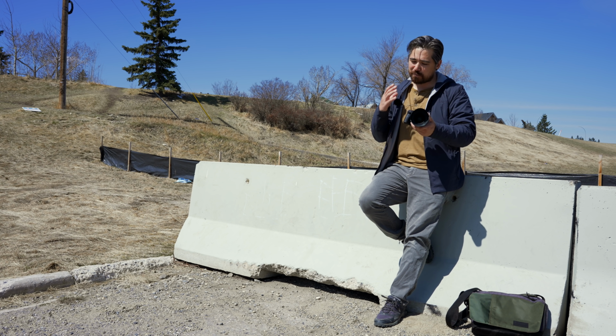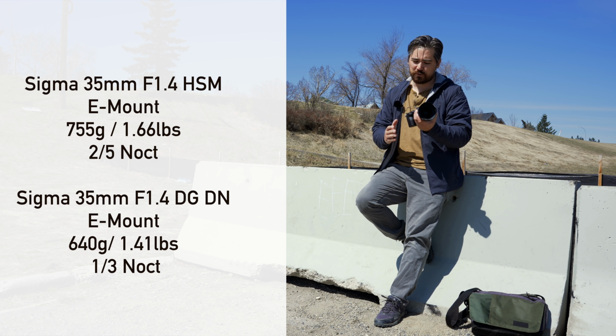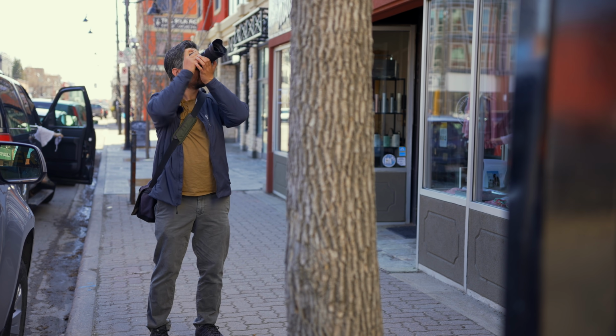Opening the box, though, it's pretty much the same size. It's really about the same weight and feel in the hand as the original SLR formula. You're losing about 100 grams, 750 roughly, down to about 640. I wouldn't say it's a large lens by any stretch, but we do get some notable improvements here too over the old lens.